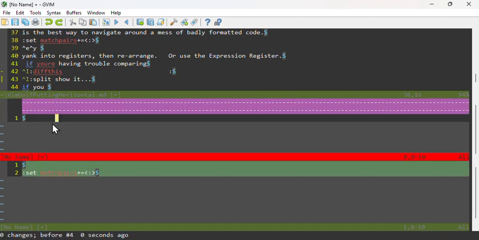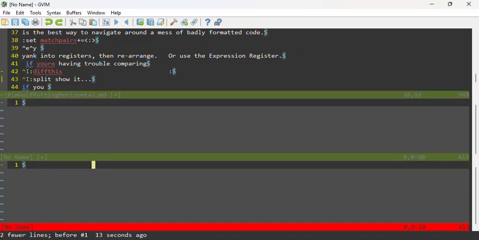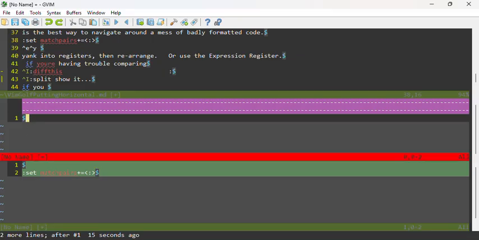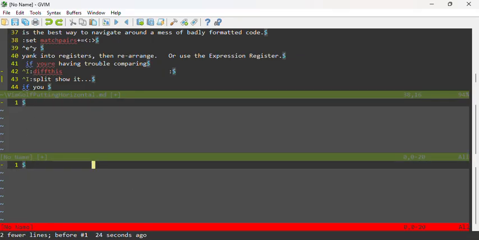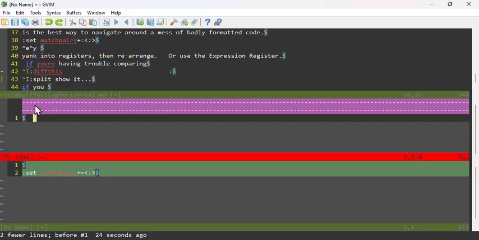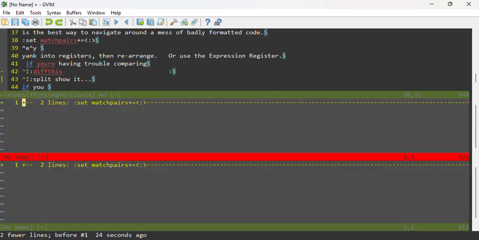What happened there? All right, I'm going to go one last try. Paste. There we go.